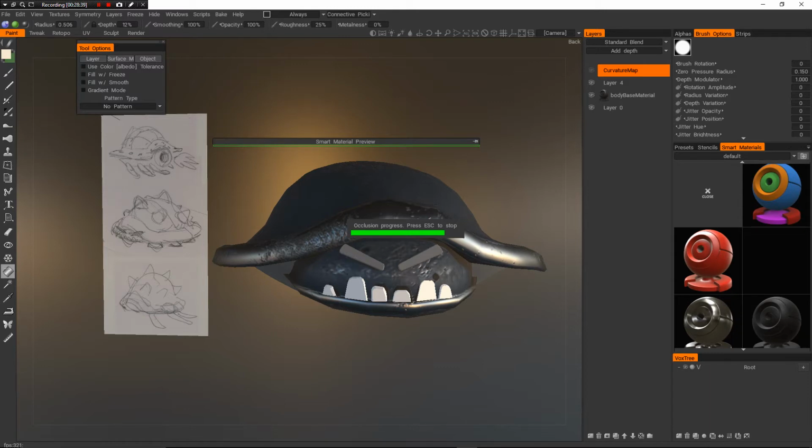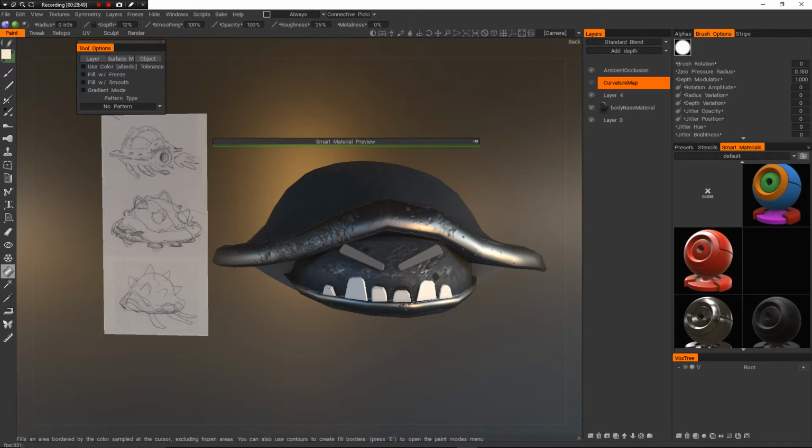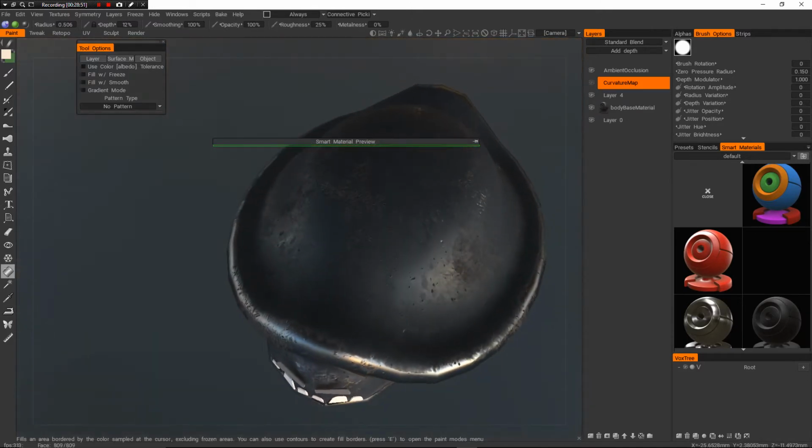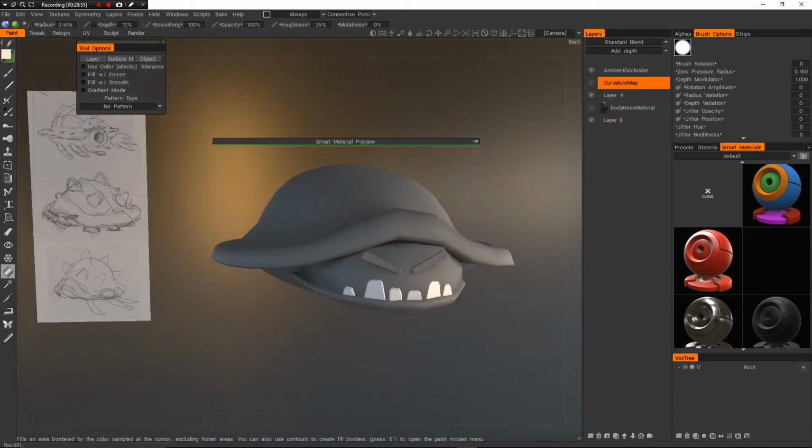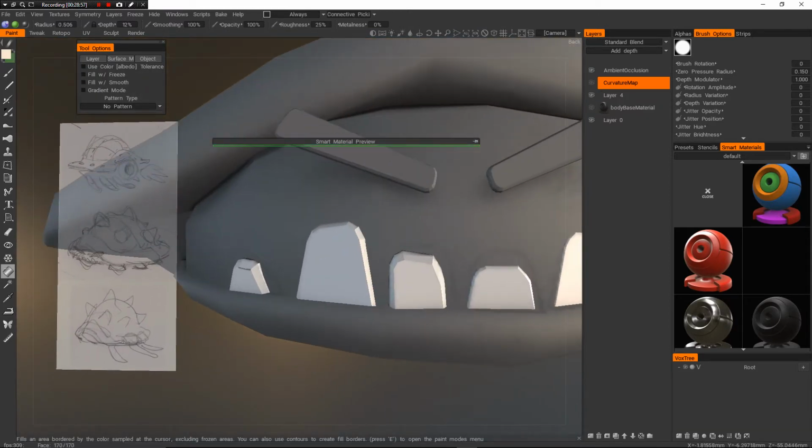This time it's going to calculate the occlusion based also on any normal contribution from this. So I should turn that off first. Let's see what that gave us. So it's kind of taking a little bit of that in.